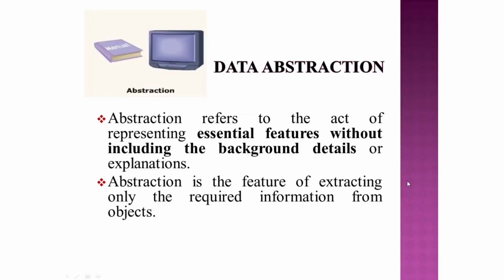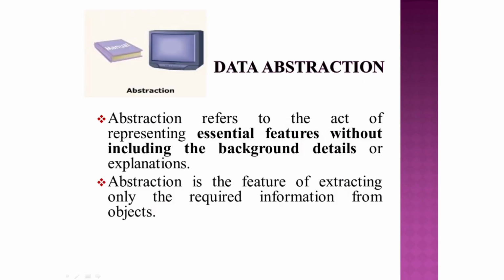Okay, now let's learn about data abstraction. Look carefully at the picture on the slide. This image shows that users only interact with the important functions while the internal process remains hidden. This is called abstraction. For example, when we drive a car, we simply press the accelerator, brake and clutch. We don't need to know how the engine works inside.